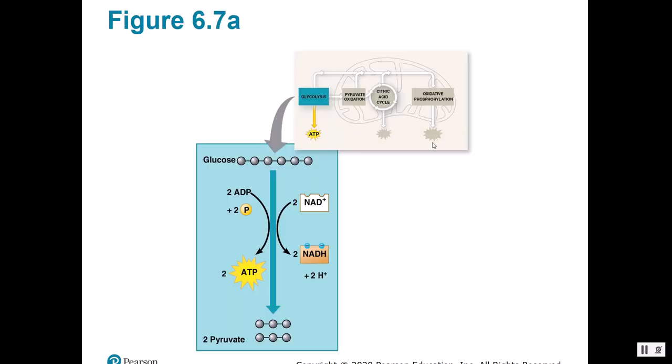Okay, so right here, in glycolysis, we're outside. Remember, look, we're not in the mitochondria. We're over here in the cytosol. We start out with glucose. We have 2 ADPs and 2 Ps. If we put these 2 Ps onto those 2 ADPs, we get 2 ATPs. 2 NADs, you're going to pick up 2 hydrogens. They're going to become 2 NADHs. And then in that process, we split glucose in half, and we end up with 2 pyruvates, 2 ATPs, and 2 NADHs. All right, so that's what we end up with at the end of glycolysis.